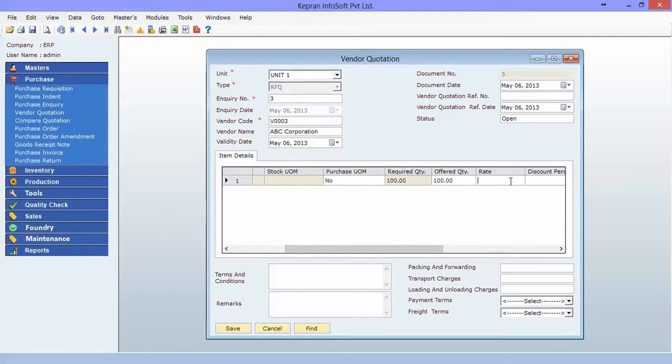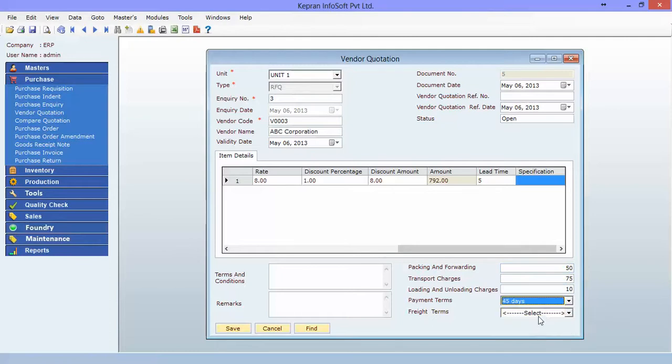Just to choose the rate, for example, if they offered 8 rupees, they are giving the discount percentage as 8. Their lead time is 5 days. For example, their packing and forwarding is 50 rupees and 75 rupees, and this is for 10 rupees.